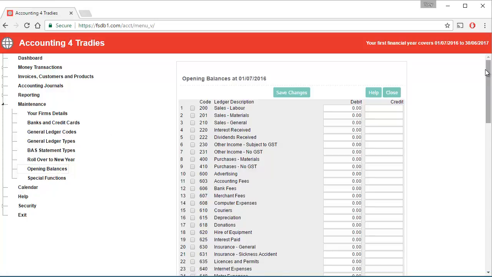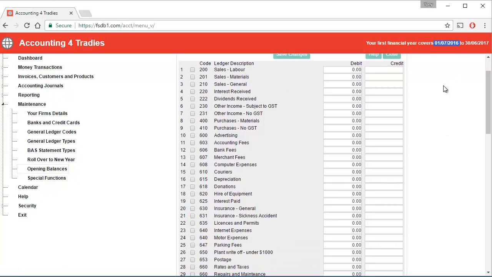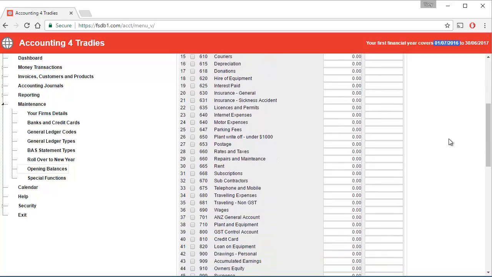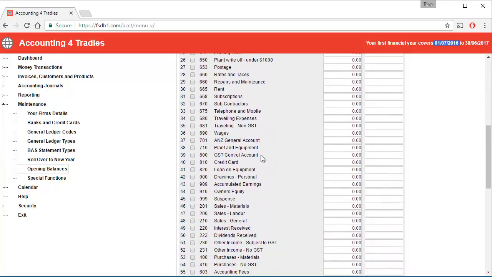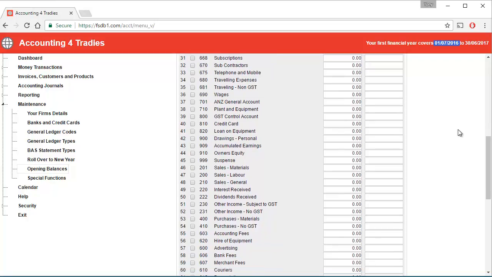Okay. Now, for the very first time, you want to maybe put in your opening balances as at the 1st of July 2016. Now, if you know what they are, because you've had a previous general ledger system, then you can pop them in at this time now. So, for instance, usually all of these items, the income and expense items, will be clear, because you've just rolled over. You basically just want your balance sheet items.